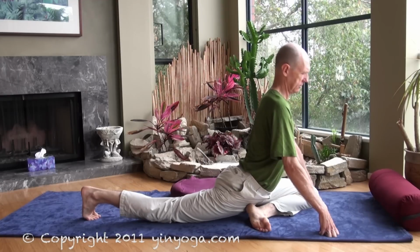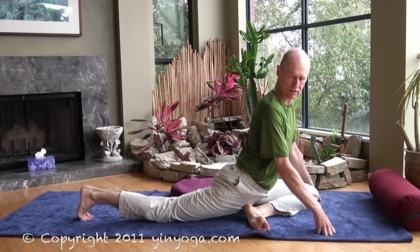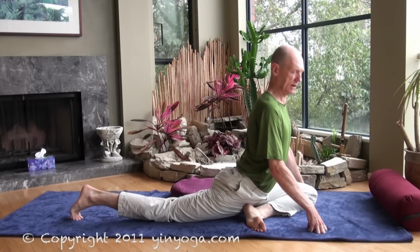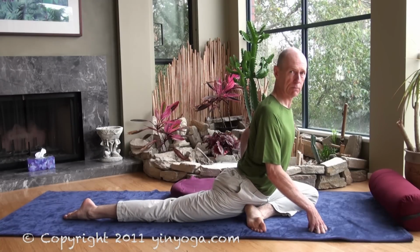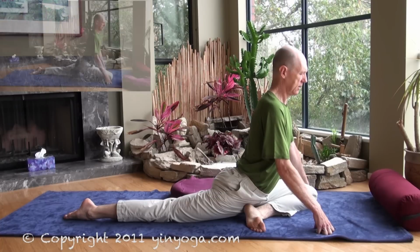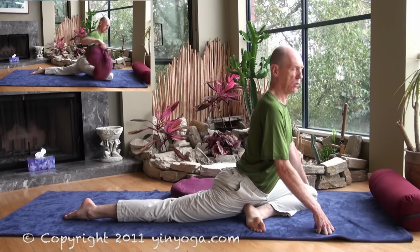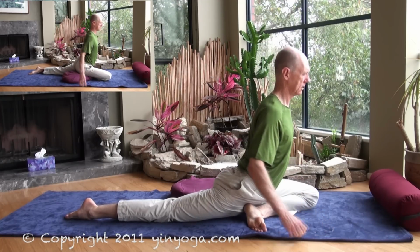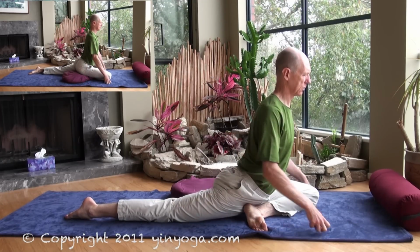And then center yourself, and tucking the back toe under, slide the back leg away. Do this a couple of times until you get nice and low here. Eventually, the front hip will be on the floor. Or if it's not quite on the floor, you can rest your front buttock onto a bolster or some support where you can feel balanced. You can hang out here without tilting to one side.